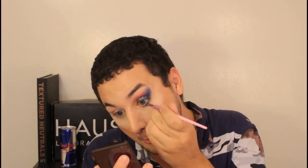So I'm going back into the Tati Beauty palette, and I'm going to use the metallic color in Memory. Very pretty. So I'm going to furthermore blend out these two colors up here. So I'm taking the Marc Jacobs Glitter Eyeliner, which is in Silver, and I'm gonna be very steady.